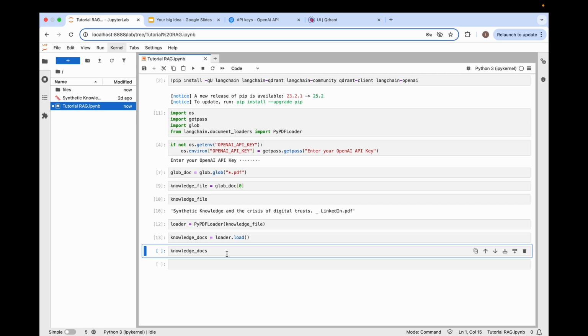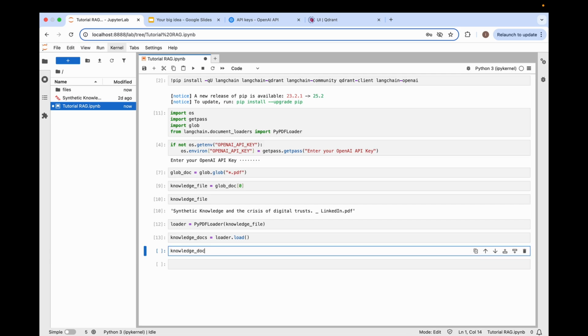So that's exactly what we're going to do then. We're going to split the document into different chunks using the text splitter, and then we're going to get the chunks and store the chunks in our vector database. Although this file is quite small, when you have a large file, it's always good to split it. So we're going to split this file into different chunks using a text splitter.